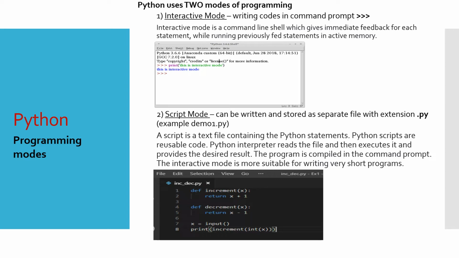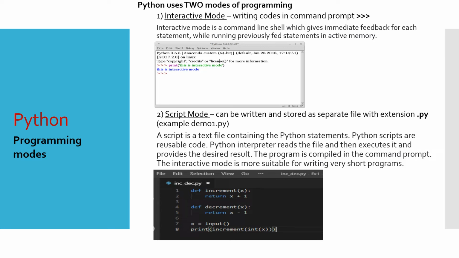Let's say you are writing a million line code, or a very large program which has complex procedures, subroutines, and sub functions. In such a scenario, you normally compile a code, meaning you need a place where you store it in a proper file. You can't be typing all of that in a command prompt. It doesn't work like that. So as I said, interactive mode is for a purpose, and for short programs it can be used, and it helps to see your outputs. And I think at this age of your standard, it's easy to use.